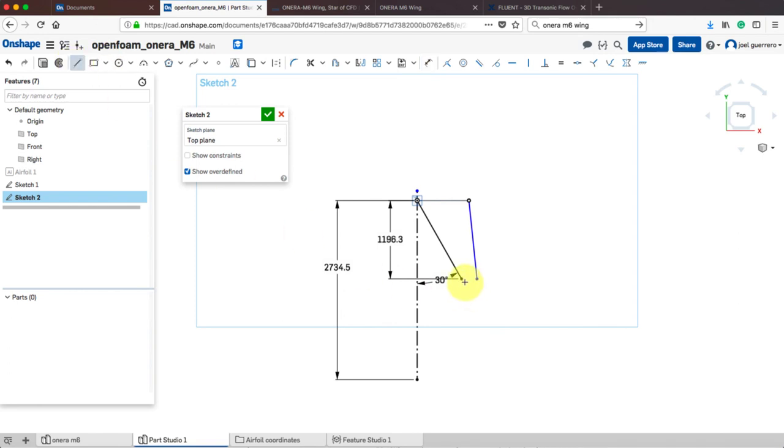And now let me do an extension. From here, let me pick up this point here. See, I have that line. I want this new line to be parallel with this one, and I want this one to be a construction line. So this is a construction line, and this that I have here is also a reference line, so I can erase this one. I don't need it. So look at that. From here to here, I want it to be a construction line. Okay, so we're done there.